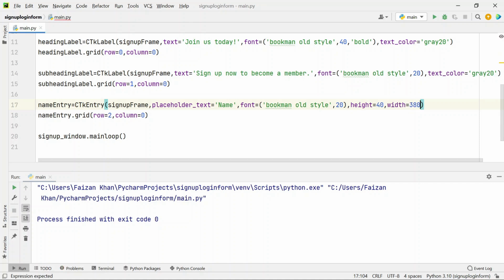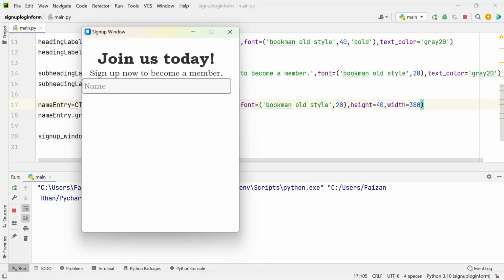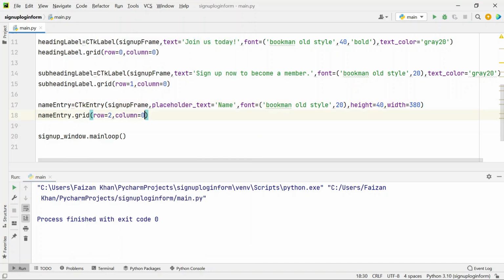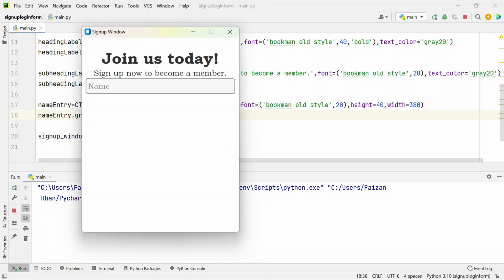So width will be 380, which I have used in my original project like this. Okay, and then I will be adding some padding on the left hand side, right? So for that we have pad x 10. Okay, this will add 10 padding on the left as well as on the right hand side. So you'll see some spacing on the left and the right hand side.